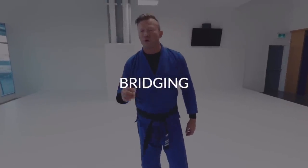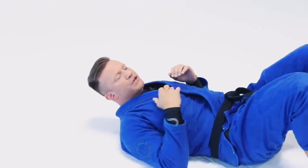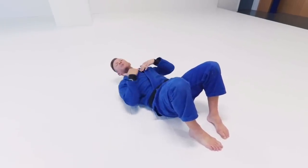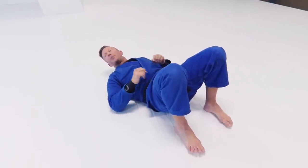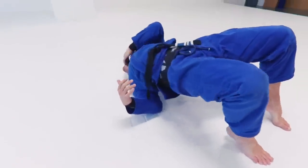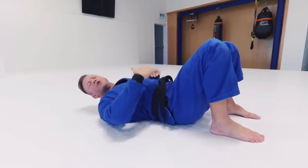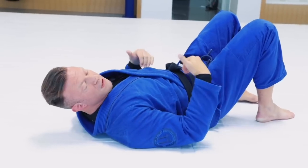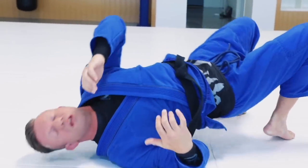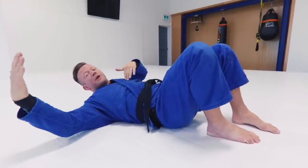In addition to shrimping, I would put a very high priority on bridging — those are probably the two most fundamental movements on the ground. To get there, I take my back fall, constantly getting break fall practice. For this bridge I don't need to do a full wrestler's bridge up on my head — instead I stay on my back, get my feet close to my butt, hold my collars if wearing the gi, and bridge my hips up and slightly over one shoulder. I want to get my hips pretty high in the air, angling off to each side. If your bridge is weak, a good cheat is to bump the hips up and then try to walk your feet closer underneath your butt to get further extension and create more space.